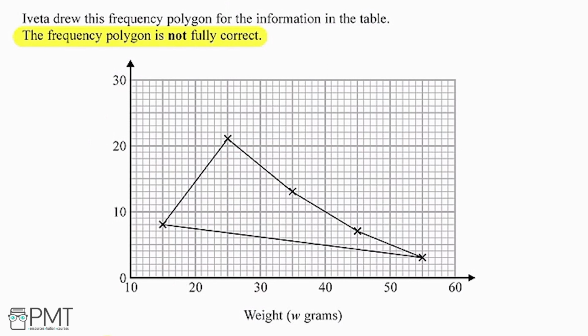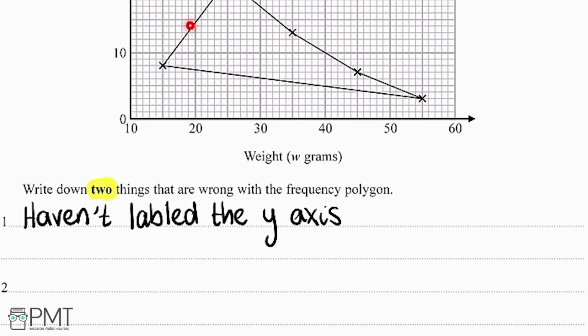We need to remember, whenever we do a graph, we need to label to say what is in the graph so we can tell what's going on. And we see they've correctly labelled the x-axis here. They haven't labelled the y-axis. That's the first thing. And another one that jumps out to me straight away just by looking at this is that we're not supposed to close it off at the end. So these lines are great, having these lines along here. But we're not then supposed to close off the shape. So what I can say here is the polygon, because this is creating a polygon here, should not be closed.